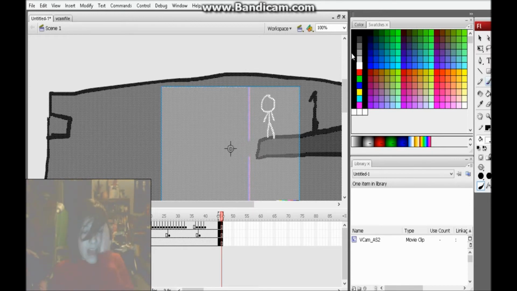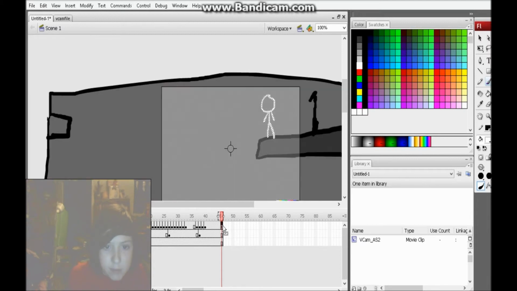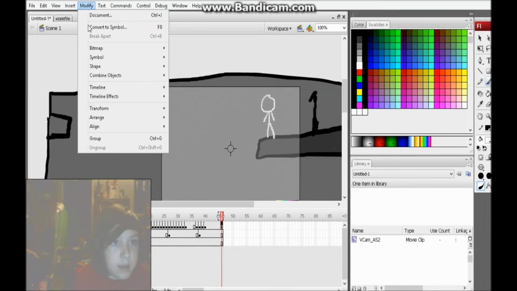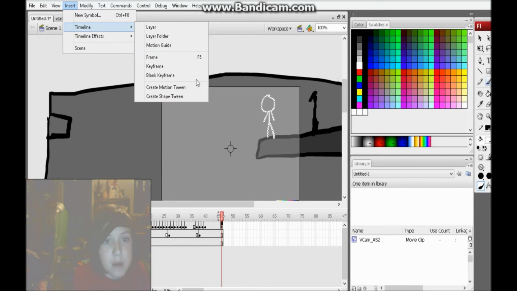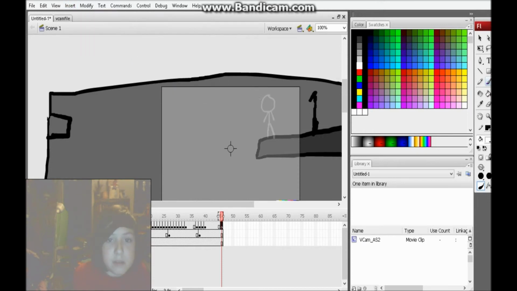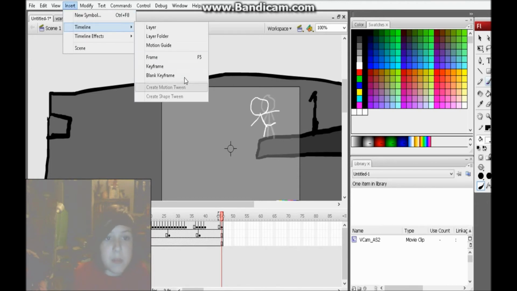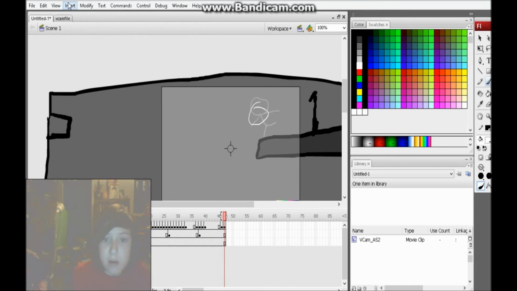We actually have to add him jumping over to the other part of the area. So, with our camera thing, let us do it. What he's going to do is there's a blank keyframe here. He's going to jump. He's going to go like that, and he's going to go here, and now it's going to be like that.